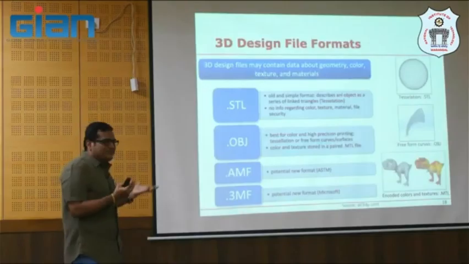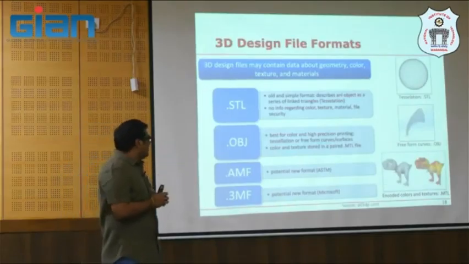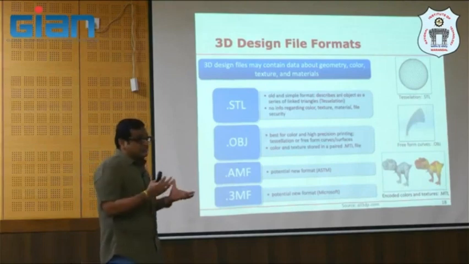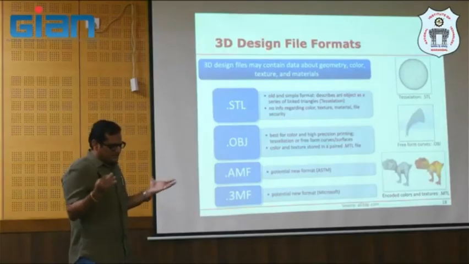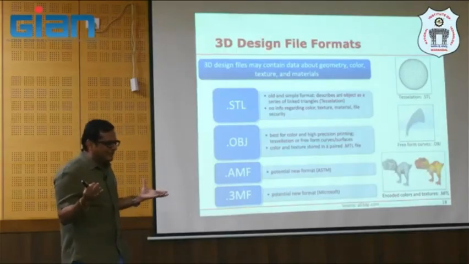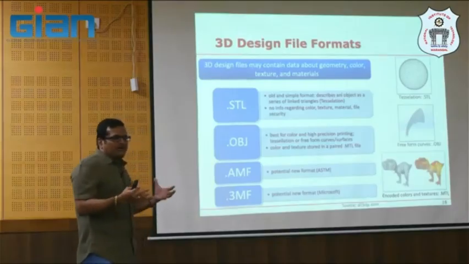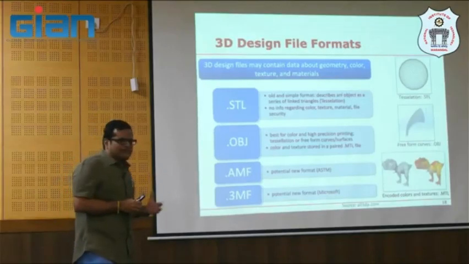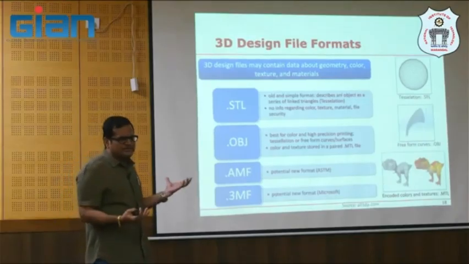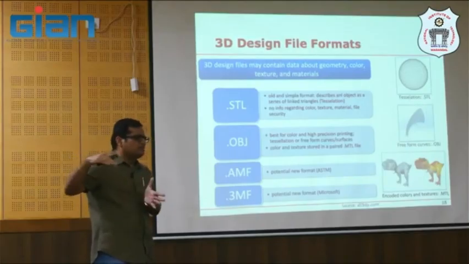And STL is basically triangular mesh data, right? But STL is not ideal. In fact, it is not ideal, right? Why? Because it doesn't support color, it doesn't support material, it doesn't support any texture. But it is not ideal, yet it is still the de facto standard. The reason is that it's the simplest form. Computationally it is very simple, because you need to perform a slicing algorithm to do that job.